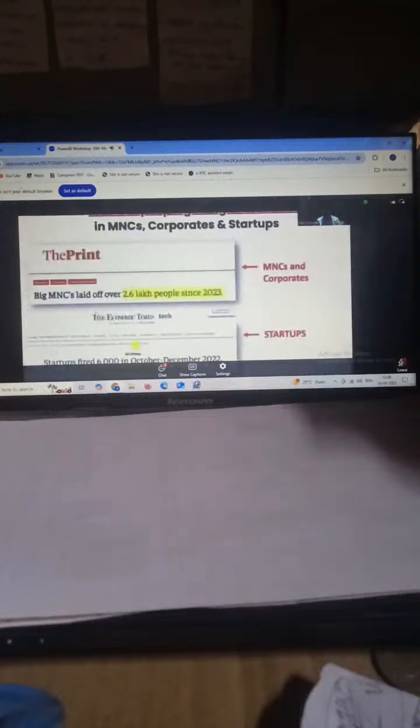No matter whatever department or sector you are working in, you could be someone who is working in Microsoft, and Microsoft has laid off more than 10,000 employees so far. Goldman Sachs begins a large round of layoffs, more than 3,200 people laid off. JP Morgan begins layoffs this week, nearly 500 employees to be sacked. This is not just happening in MNCs. This is happening across startups, corporates and MNCs as well. All of these companies are laying off.